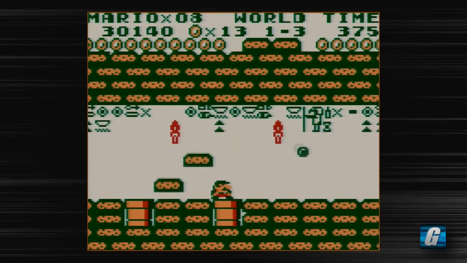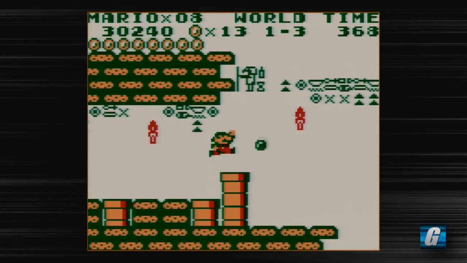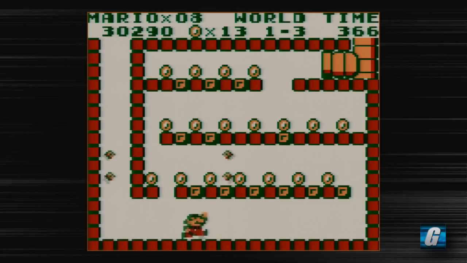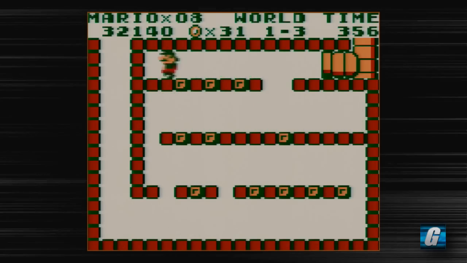So as you saw earlier on, you can go down the pipes in this game. There's actually quite a few secrets in this game, which is really nice. I do recommend trying to go down all the pipes that you can, as well as hitting all the blocks that you can. Sometimes you'll get power-ups, sometimes you'll get coin blocks.